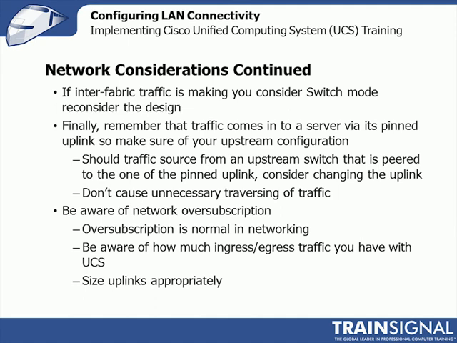Most of the time, a couple of 10 gig connections to the upstream switch is more than people need. They don't do as much of what we call north and south traffic as they think. They do a lot of traffic amongst the blades, less going in and out. So monitor that using either the built-in statistics in UCSM or something like SolarWinds Orion, and just make sure you've got adequate bandwidth. And just size those uplinks appropriately. It's not hard to do, just keep an eye on it.